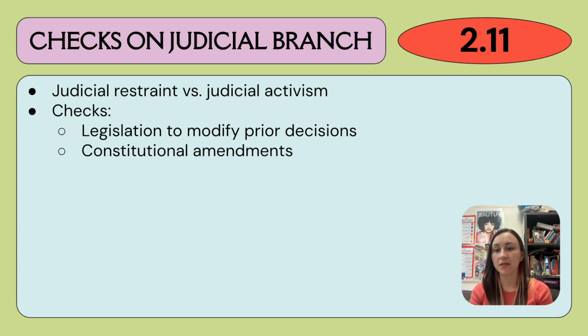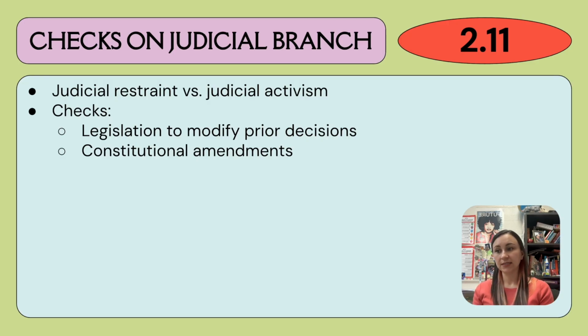We know that to amend the Constitution, you need a 2/3 majority in both houses of Congress to propose a piece of legislation to amend the Constitution. And then we need 3/4 of state legislatures to pass it to ratify the amendment. And that has happened. We know that there are 27 amendments.